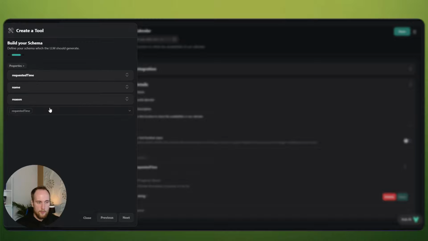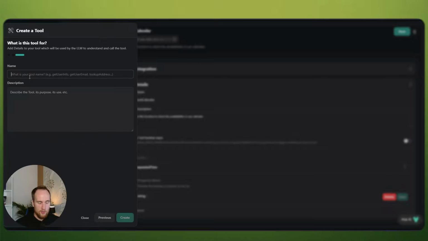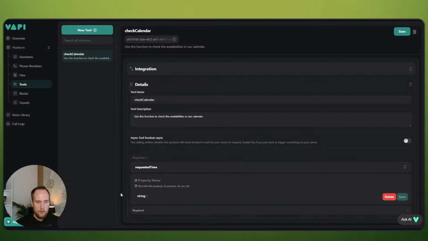And then click save. But we do need the name and the requested time for this. That's awesome. And then we'll have this book calendar. Use this function to book an appointment into our calendar. Click create.